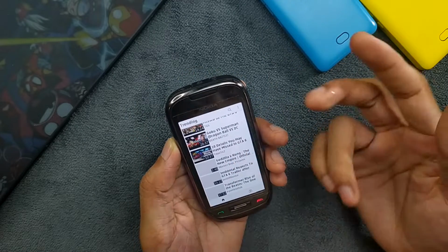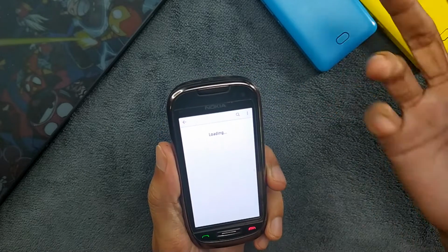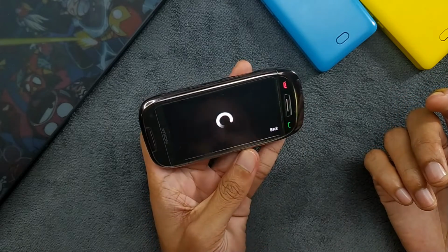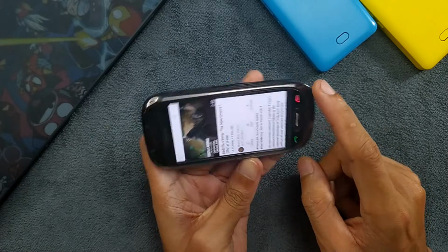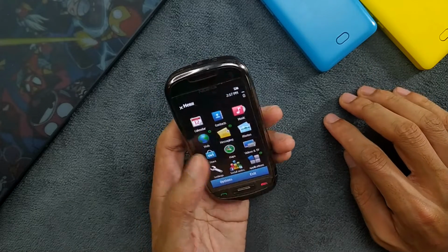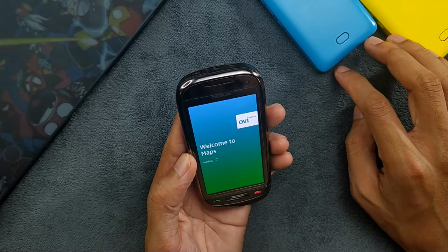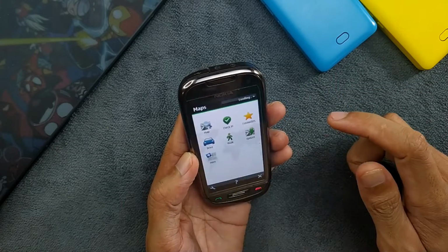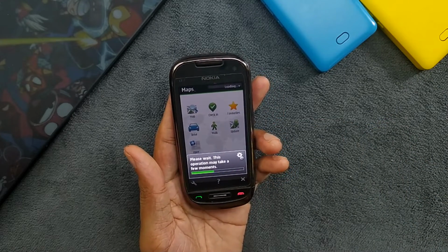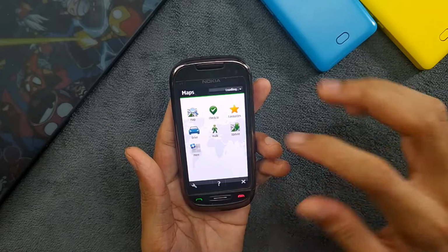I have tried it not only on this device, I have used it on a lot of devices, like running on Symbian, they pretty much work with JTube, and even on a Nokia S40 device it does work. Yeah, it could be an issue with my internet too, so it is having some issue with the server right now, but it does work perfectly fine. And as I said, this device is pretty much usable. If I go to the maps, I think it will not work. So here in maps, it will try to download the maps, maybe for offline purposes, but it cannot download. I did try with my Nokia net, but I think it doesn't work here too.